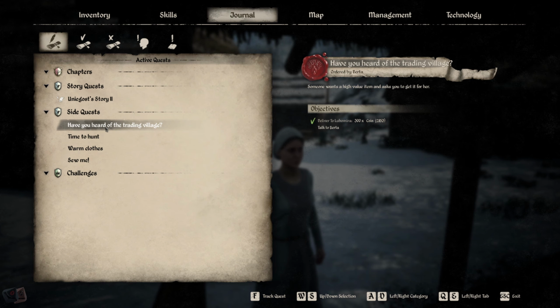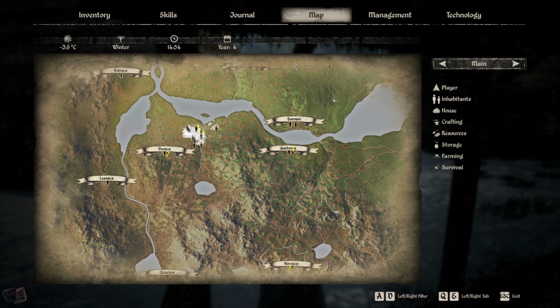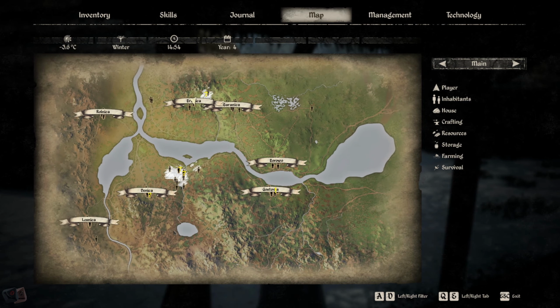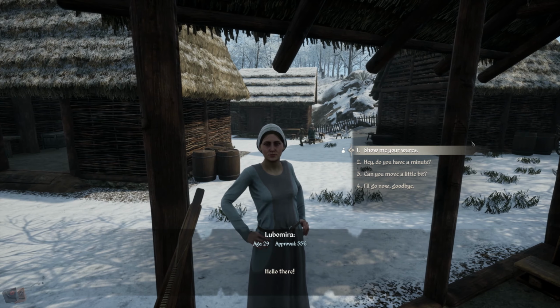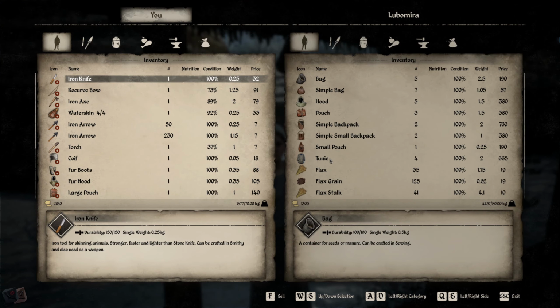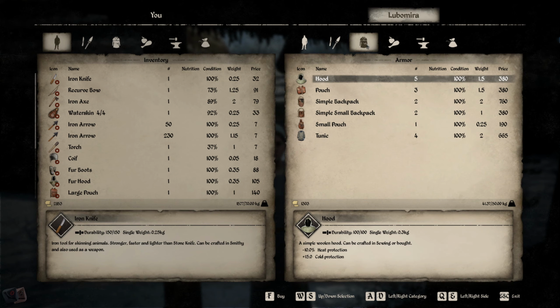Okay, so even though it originally said go to Hornica, I was able to come over here and get that turned in. All right, so where are you sending me then on the map? Denica. See, I thought it was going to be Denica. Do you sell simple tunics by any chance? Okay, this is a tunic, but not a simple tunic. And I really do think there's a difference.